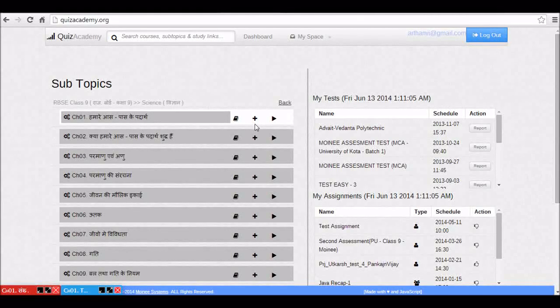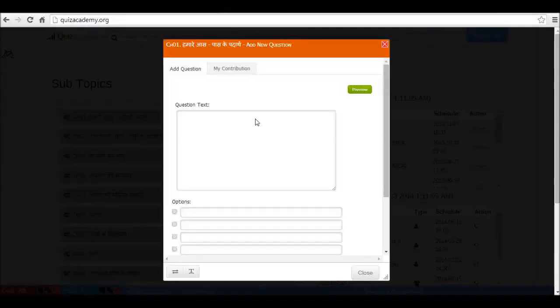What it means is it allows you to add content from here. So I'm looking at this particular topic and I see there was one important question which was not there, or one important concept not very well explained. I want to add a few questions. So I actually have the privilege, because I'm a teacher, to go ahead and add questions.